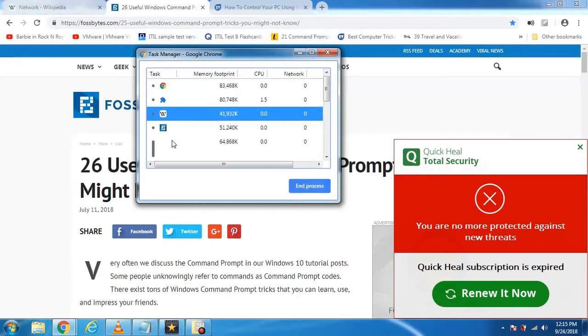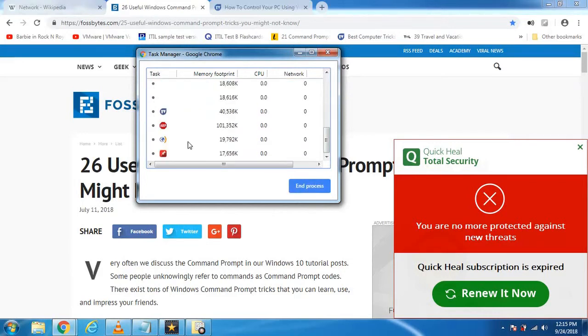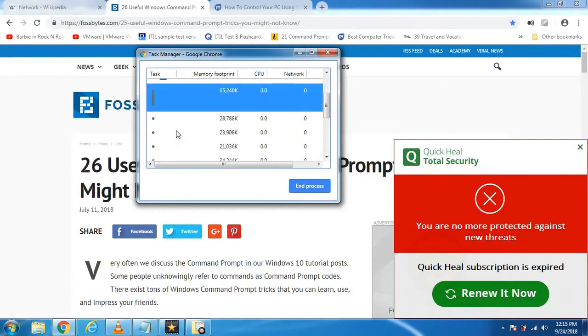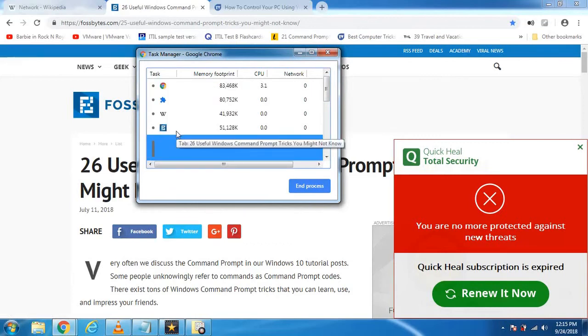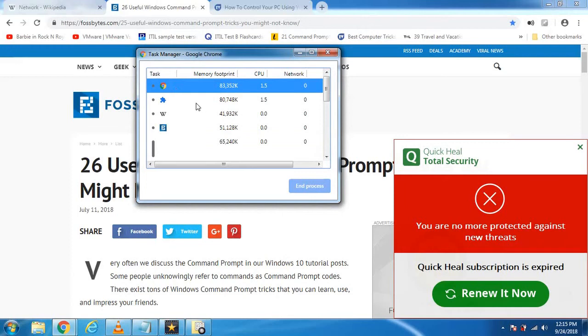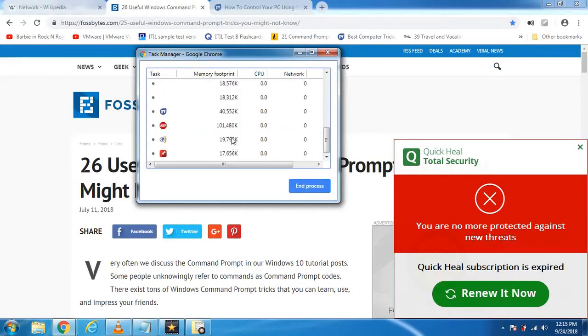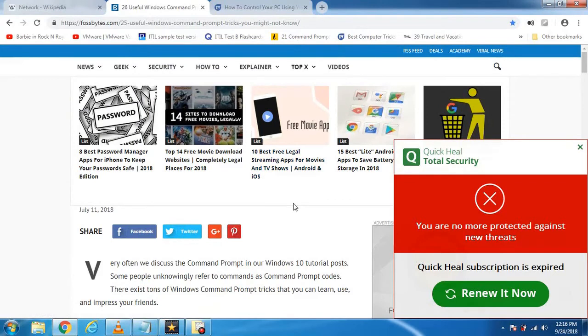You can see all the tasks which are open in Chrome. You can find any task which is using more memory and close them one by one just like that. Just click on End Process.